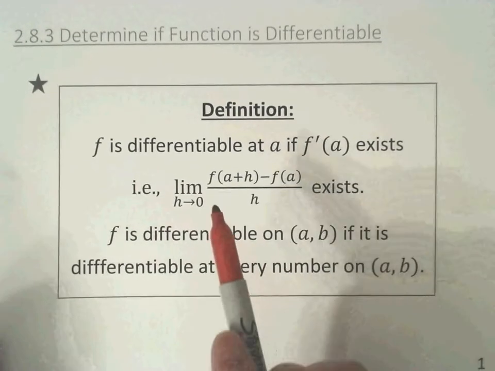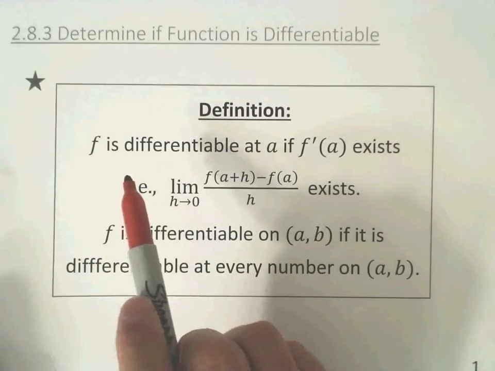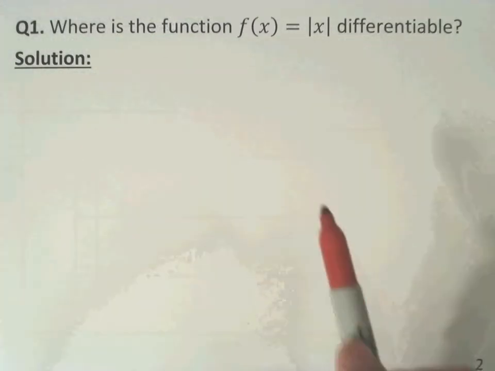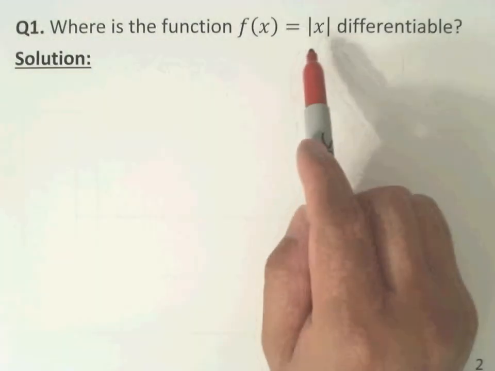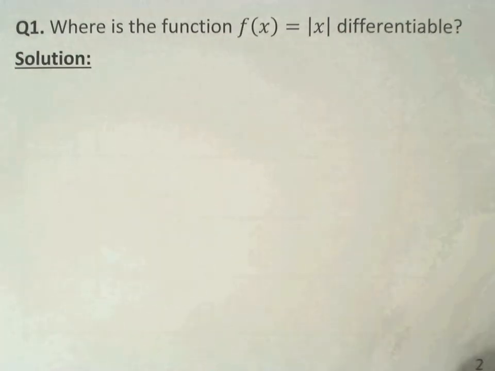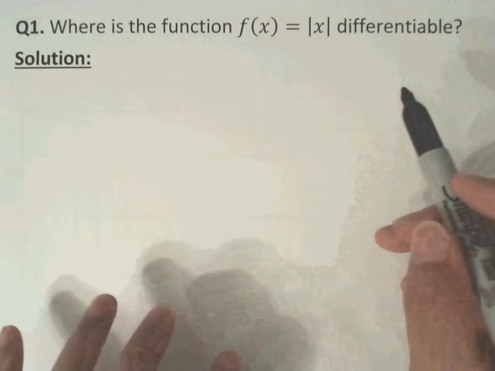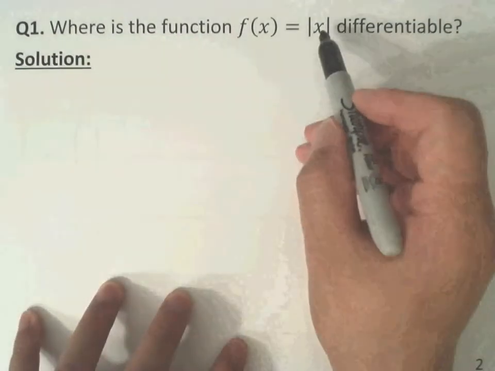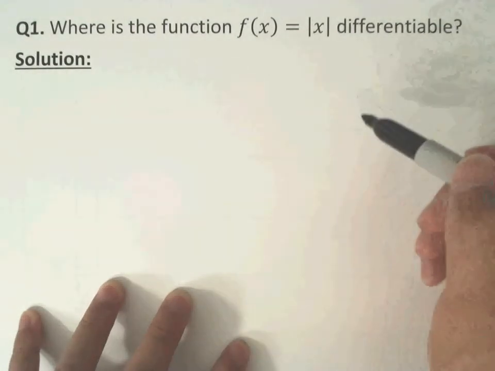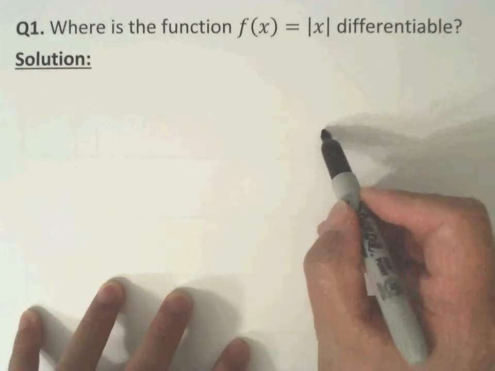So we do one question to discuss when or where the function is differentiable. And we're going to look at this question. We have the absolute value function, right? If someone remembers the graph, I am going to draw the graph first. This is a piecewise function. We have two pieces. When x is greater than 0, y equals x. When x is less than 0, y equals negative x. If I draw the graph, it should be simple like this.